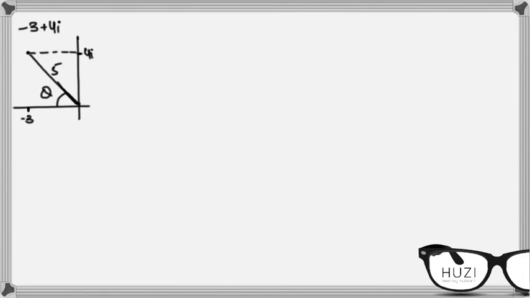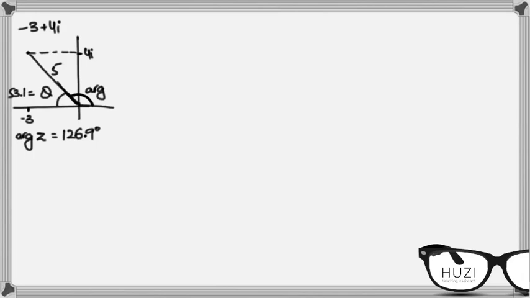So the angle tan inverse of 4 upon 3 is 53.1. This means that this angle is 53.1, but the argument is this part. So the argument of this complex number will be 180 minus 53.1, which is 126.9 degrees, right? Because this part is the argument that it makes from the positive real axis.